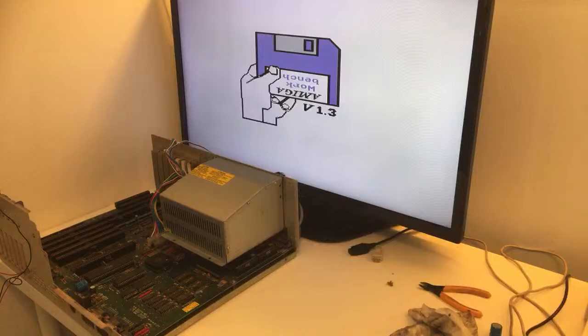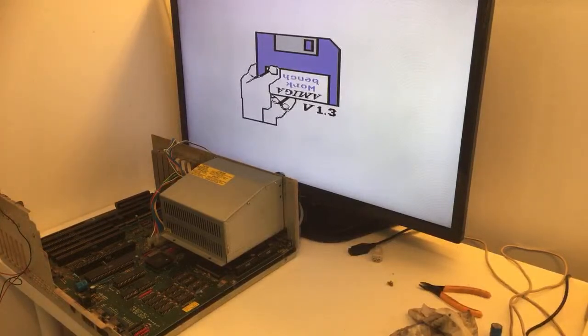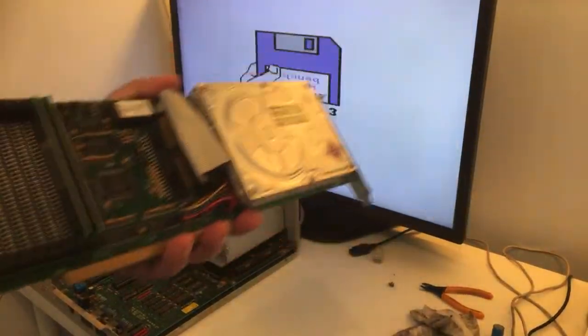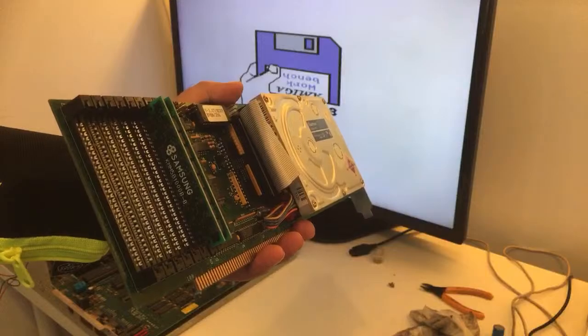All right, next step. I could put in, you know, go check drive, load something. It is 1.3. We could check the sound and stuff like that. But you know what? I want to try. Just need to wire up the floppy drive. Yes, of course. I think it will be much more fun if we did something else. Not the floppy drive, but this. Let's just go ahead and install this. I mean, the hard disk, I don't think it works, but if it works, wouldn't it just be great?